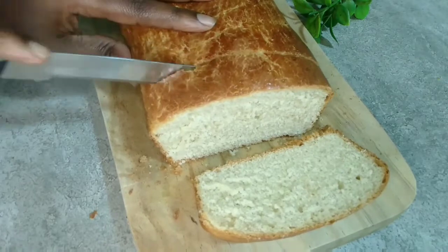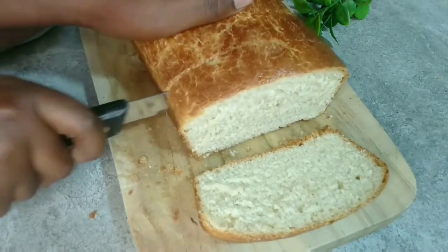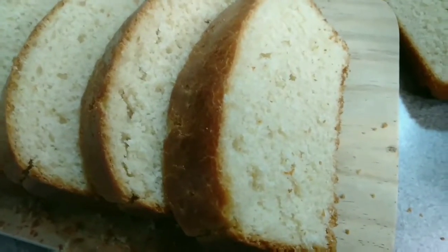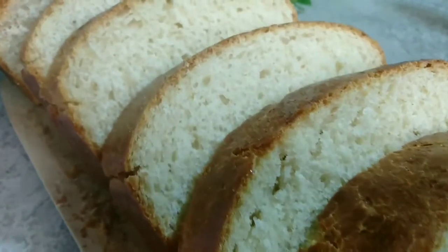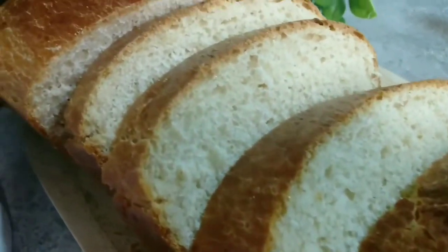I really like making homemade French toast with this. They're usually the best. Or you can just have it plain, just apply some peanut butter, some jam, and enjoy.